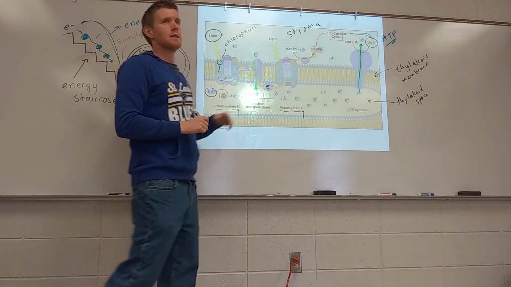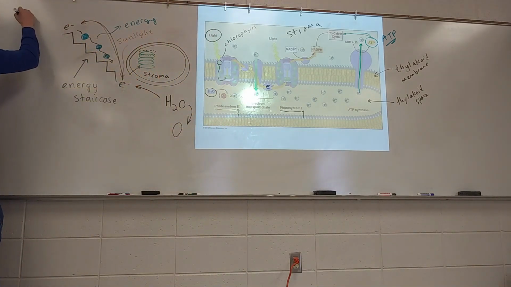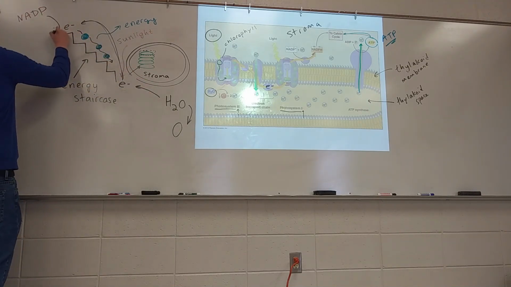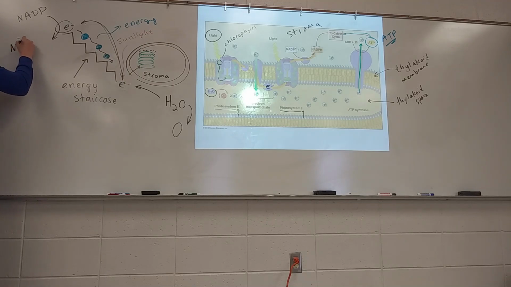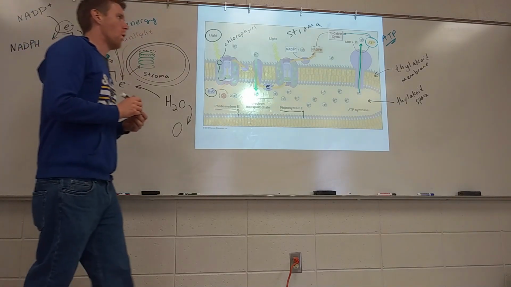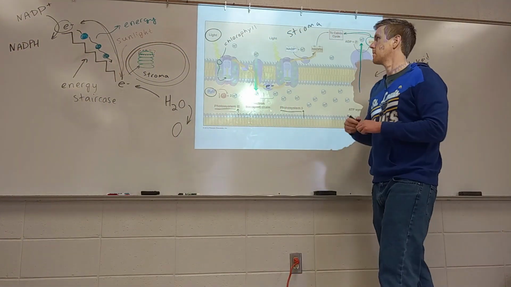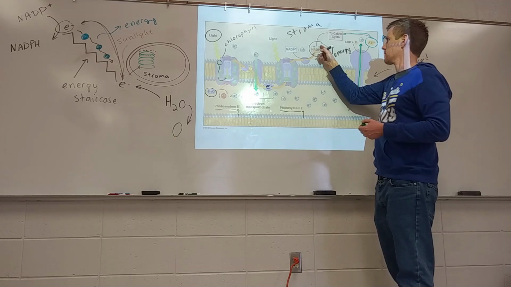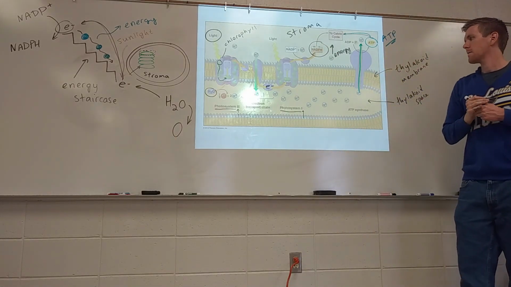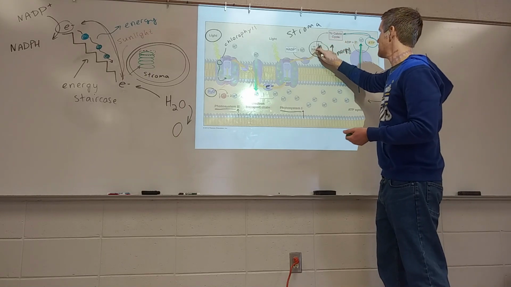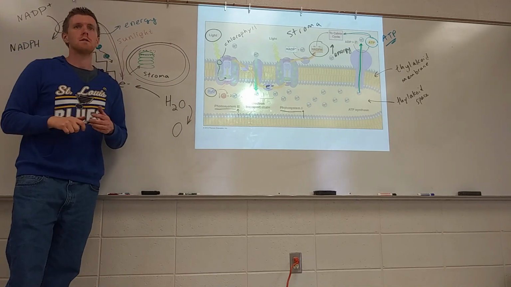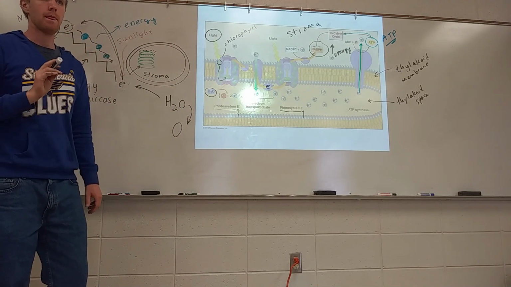However, this time, once the electron is at the top of the staircase, it never goes down the staircase again. Instead, it gets snatched up by NADP plus, which, once it snatches up the electron, becomes NADPH. That has a lot of energy now. The electrons are a mobile energy source. And so by the time this is all done, we've created NADPH and ATP, energy-rich molecules that are ready to go off to the Calvin cycle and actually make the sugars there.